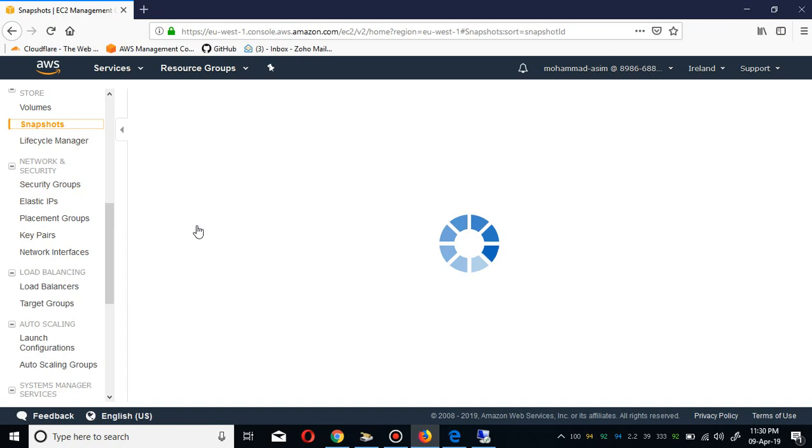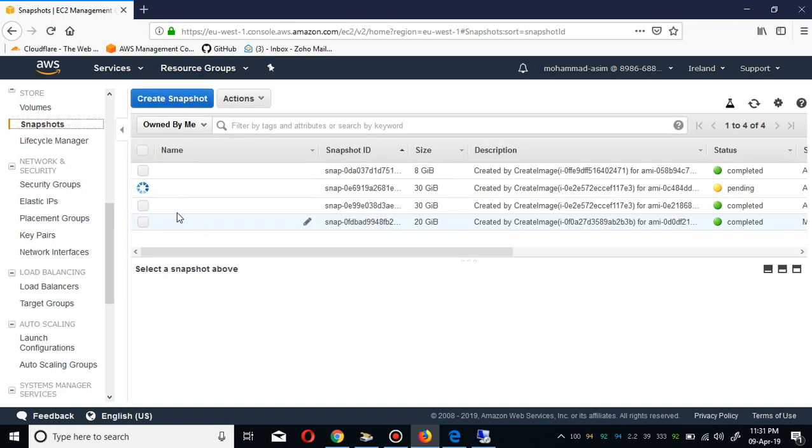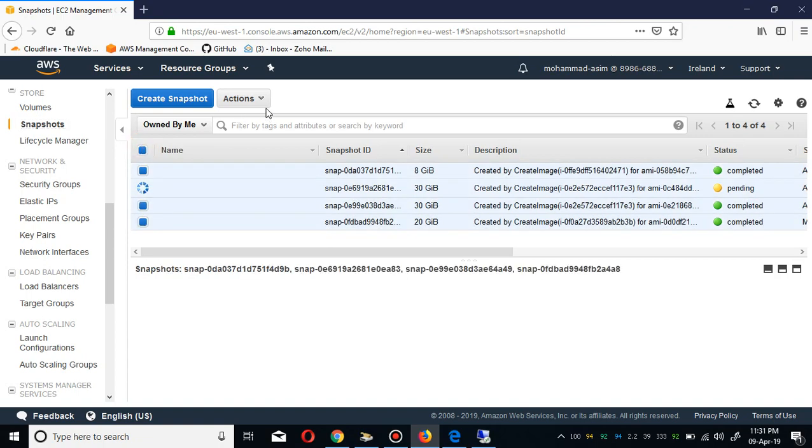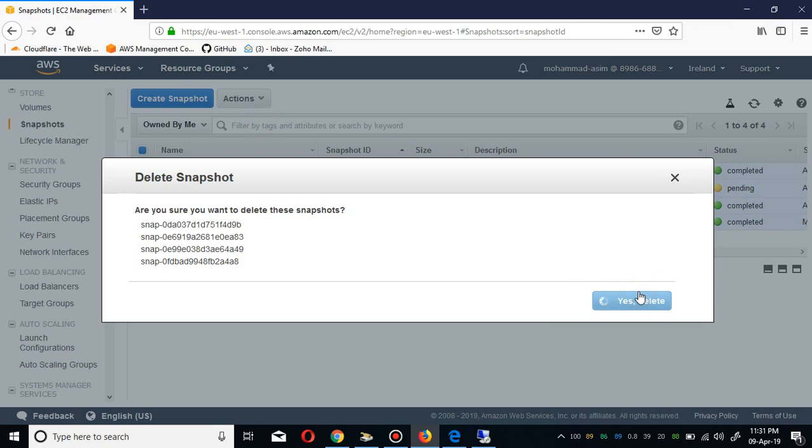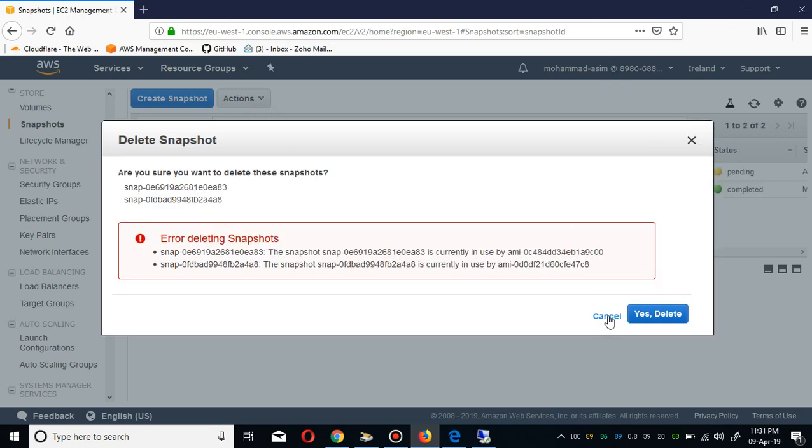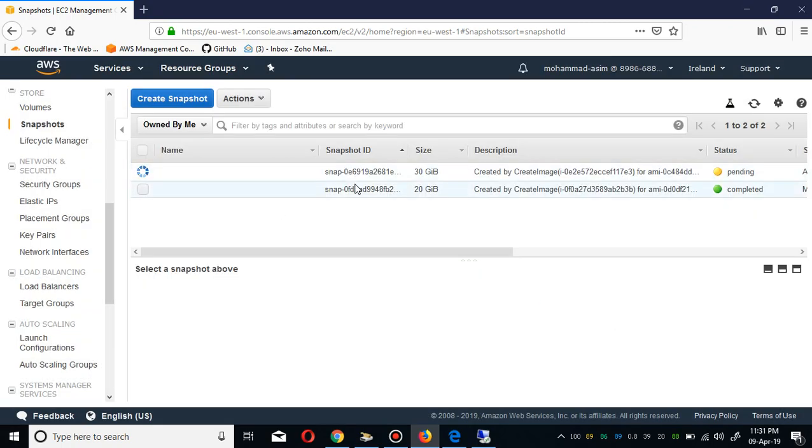You have to delete those as well. So you see these are snapshots which are already there, so I'm going to delete those. It will give me an error, and it will delete the ones related to the particular AMIs which we have deregistered.